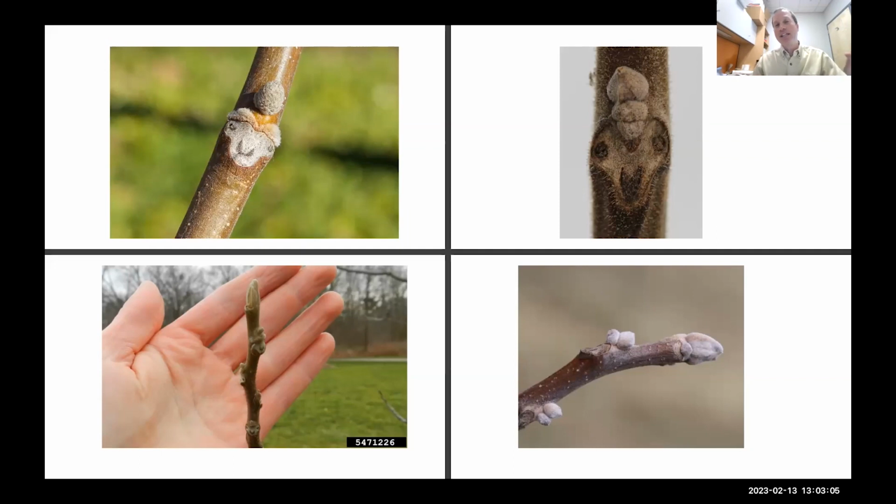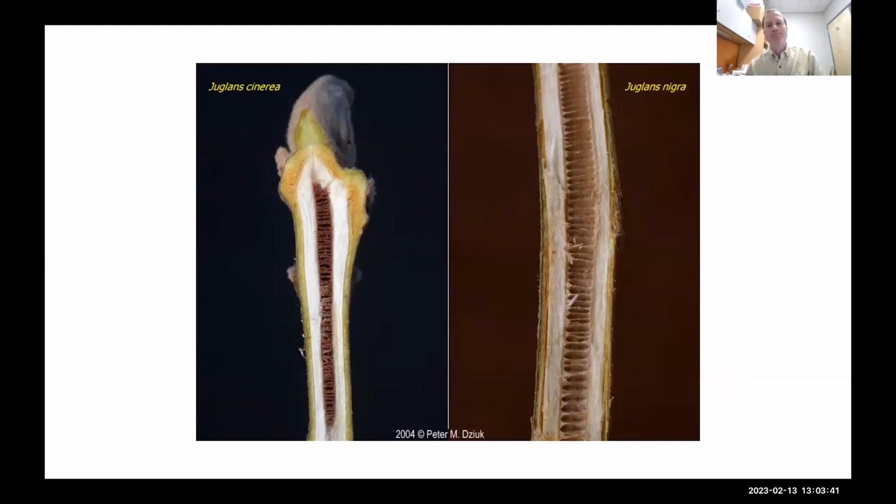But notice the monkey on the left, the butternut or white walnut, it has eyebrows, heavily pubescent above the leaf scar, giving that monkey eyebrows, versus there's no pubescence or dense hair on the top of the leaf scar of black walnut. And then if you look down, butternut, the one on the bottom left, you can see the terminal bud is colored like butter. It's the color of butter, versus black walnut, bottom right, it tends to be whitish when you look at the naked buds or terminal buds of these two walnut species.